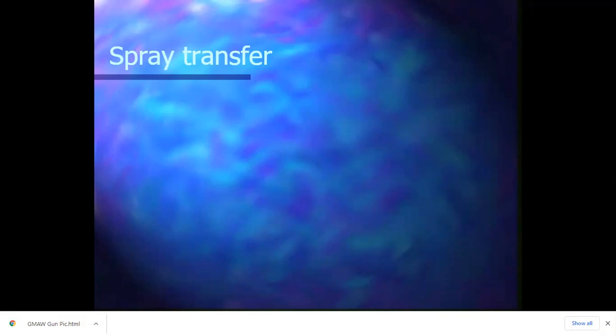The one downside though, you have to run high voltage for this. So it is only applicable to heavier steels. You cannot run spray on smaller stuff or you will burn right through. The amount of heat you run with spray transfer is quite a bit, so you have to be careful when using it. We don't generally use it in the shop here. I'm going to bring in a bottle of 85% argon for doing spray transfer, and that's going to be for demo purposes. So I'll show you guys that at some point when I bring it into the shop.